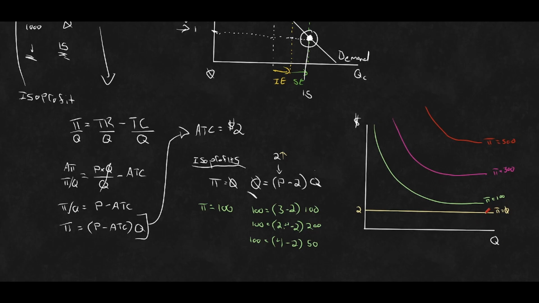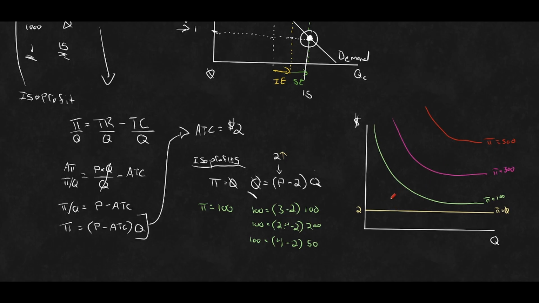Well, what we're seeing is that we get some minimum profit when profit equals 0. Mind you, you could have negative profit, so we could technically go lower. But as we go up to the right, our profit grows. And as we go down to the left, our profit shrinks. Ultimately, we're going to want to obtain the highest level of profit that we can. One of our key assumptions of a firm is that their purpose is to maximize their profit. So they want to obtain the highest isoprofit they possibly can. How do they do that?